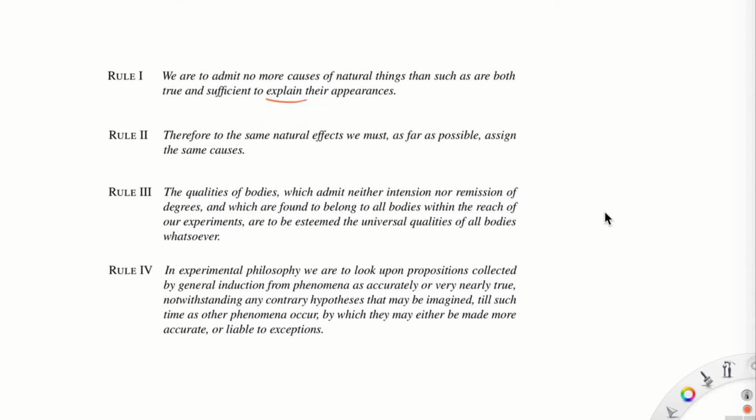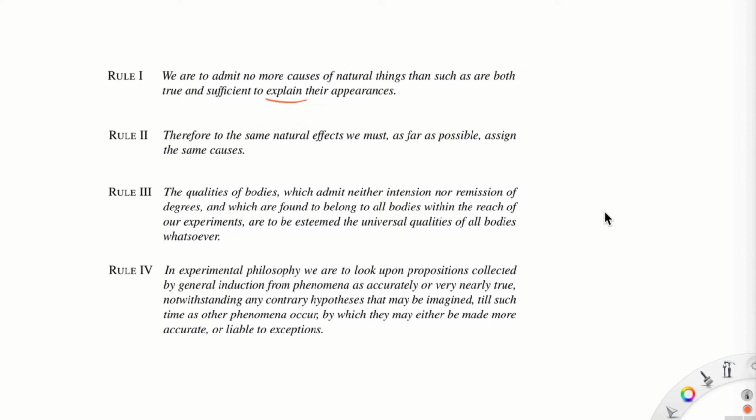And so by adhering to this rule, Newton is going to be able to say, if we see the same sorts of things, we should assign the same sorts of causes to them, which is a sensible thing to do. Of course, this doesn't always work. There's a problem with this, because if you look carefully at each of these examples he gives, to some extent, they have the same cause, but if you look at it carefully enough, they do not have the same cause. So for example, whereas a man might have a particular kind of lung, a beast might have a different kind of lung, and in fact, fishes might breathe in a different way entirely.